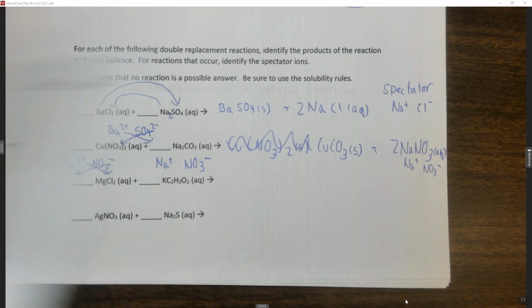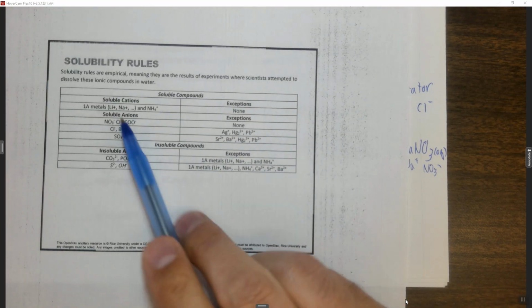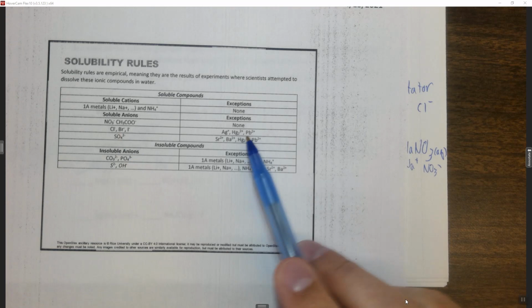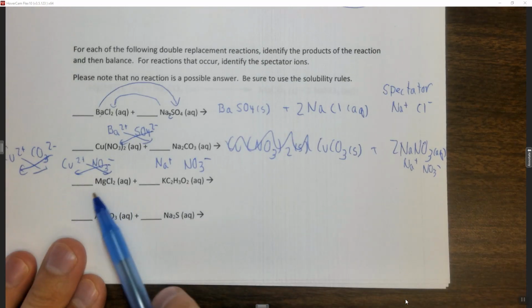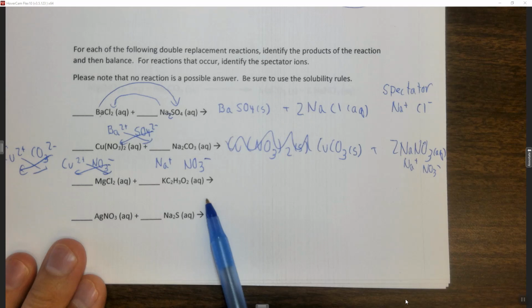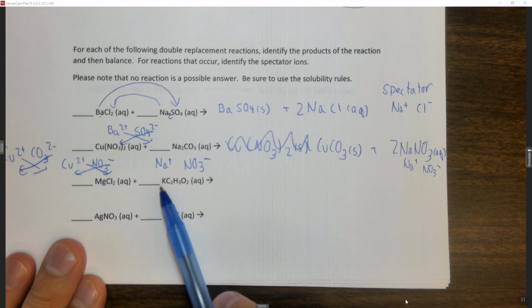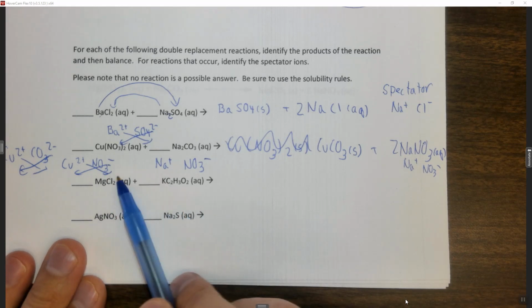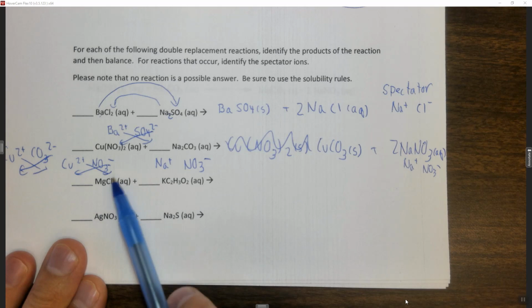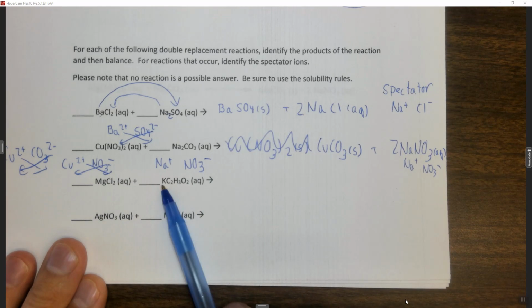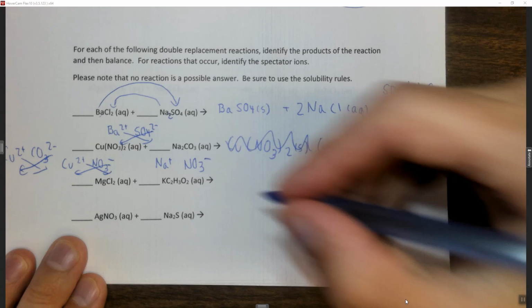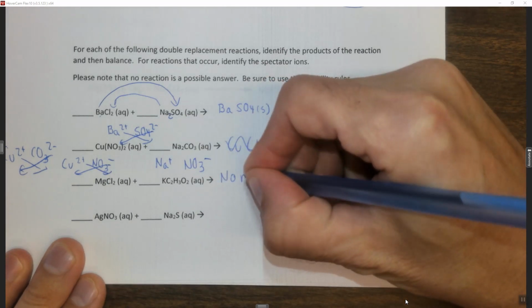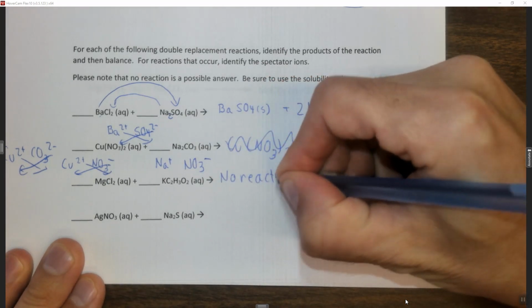Potassium chloride. So here we have K plus, which is always soluble, and chlorides, which are soluble, and potassium is no exception, which is soluble, which means that all your products are aqueous. Magnesium acetate would be aqueous, and potassium chloride would be aqueous. Said another way, you have a bunch of ions floating around in solution that don't actually react with each other. This is a mixture of ions. It is not a chemical reaction. So the best answer here is simply no reaction.